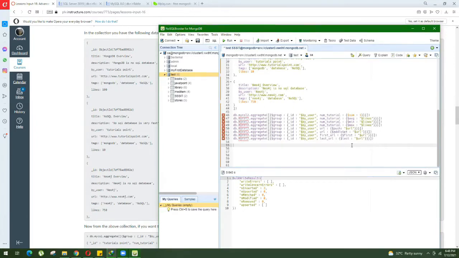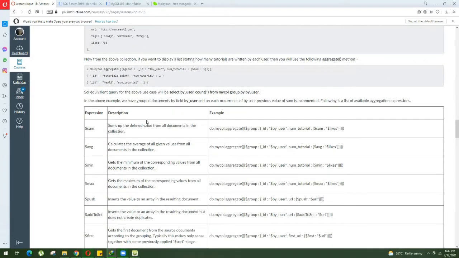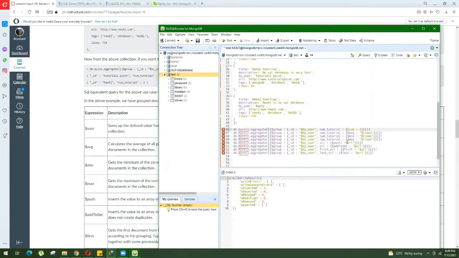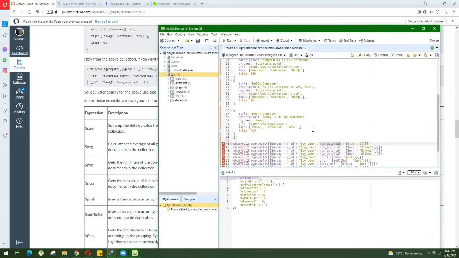Now what I'm going to do is aggregate our documents. First is by using sum. In sum, it sums up all the defined values from all the documents in the collection. So in this example, we will be performing a sum operation on the by_user column.